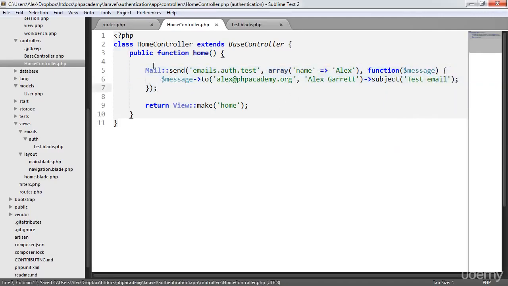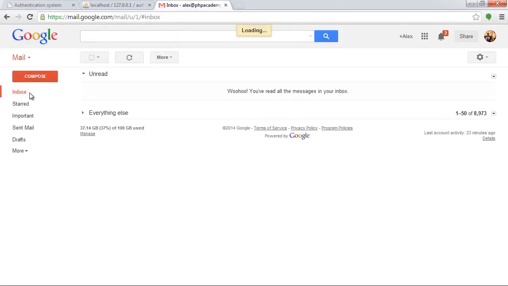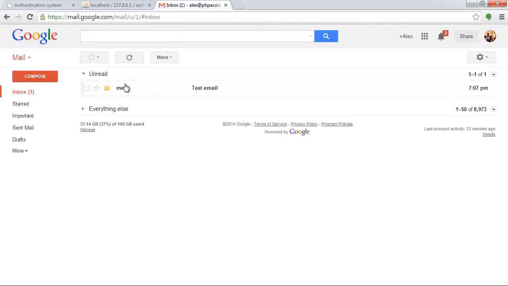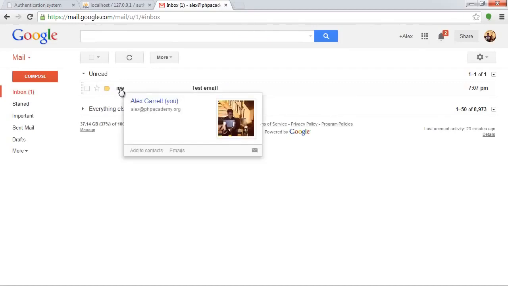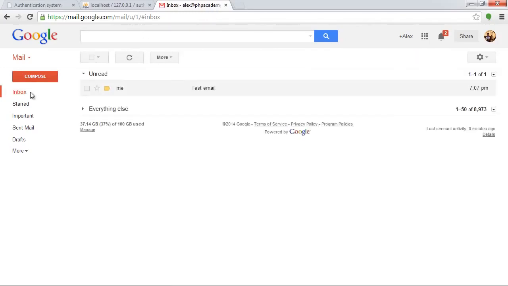That's the mail functionality. This takes into account the settings that we just created, and this should send the test email. So let's go over to our browser and hit refresh on here. You'll see now that we just get the standard nav and the home message here. Over to my inbox, and let's check. There we are. We have a test email from me, and that's purely because I entered the from address as myself. When I click on test email, you can see that we get nothing in here at the moment. So at least we know the email worked.